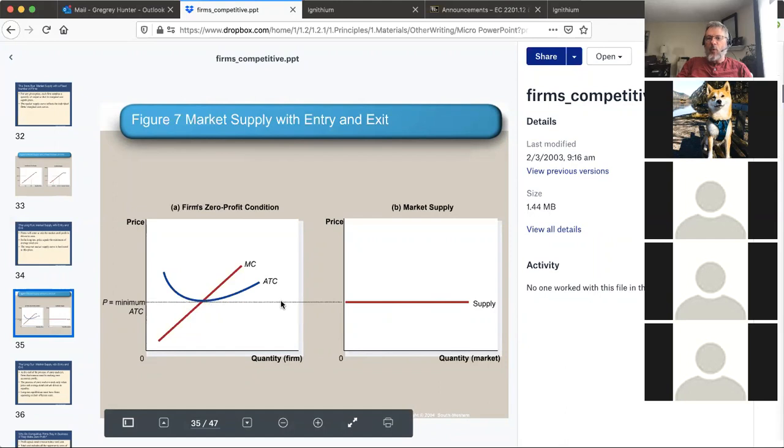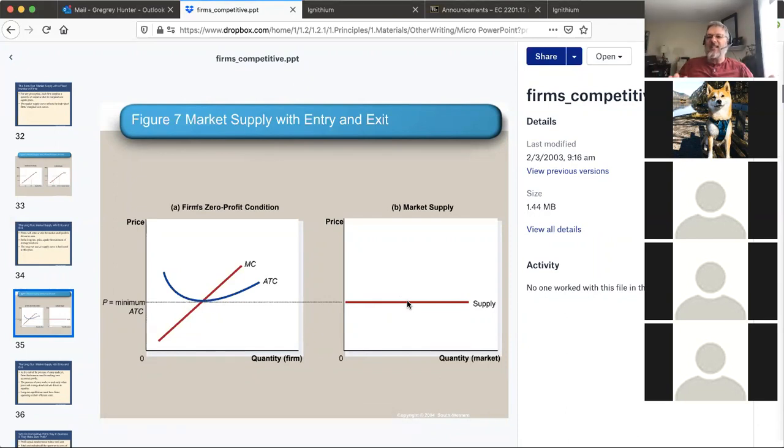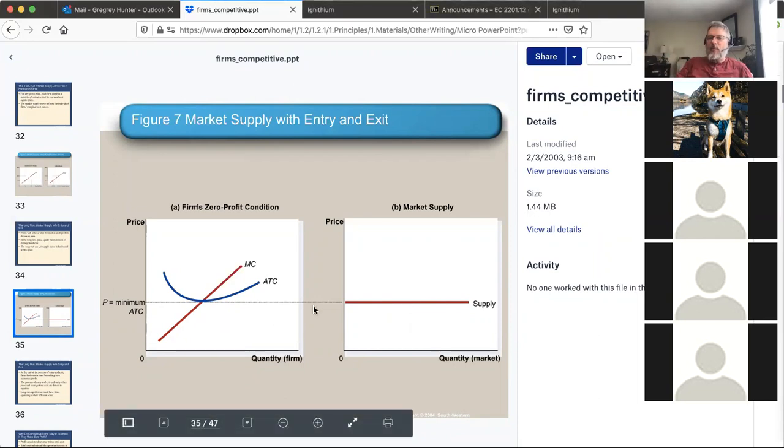And what that means is that, now obviously this is a theoretical idea, which means that there are constraints in reality, which would mean that it wouldn't apply perfectly. But the idea is a sound one: that at price equal to minimum average total cost in the long run, you can get an infinite quantity supplied, or what we called before a perfectly elastic supply curve, this horizontal supply curve at the market level.